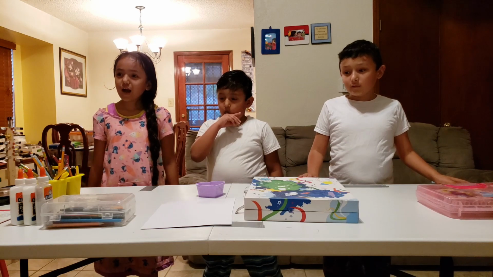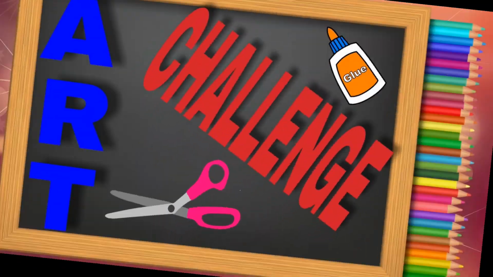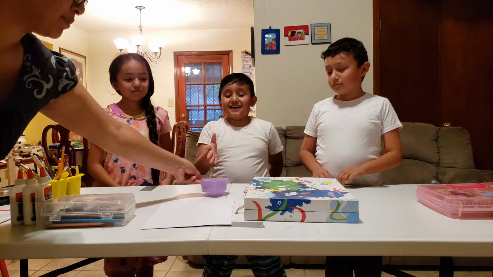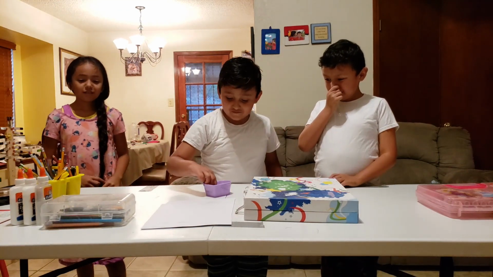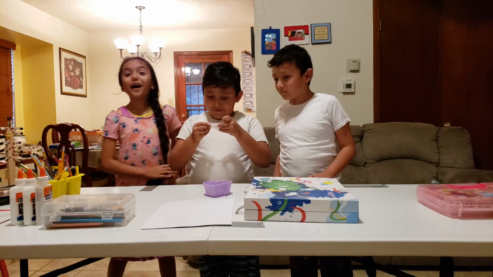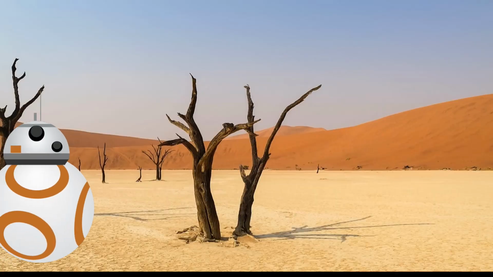Okay guys, today we're going to be doing a challenge! Alright, the way this is going to work is Trey's going to pick something from our little bucket here. We're going to mix it up. That's actually Ella's. Okay, ready Trey? What are we going to be making today? Robot. We're going to be making a robot today.